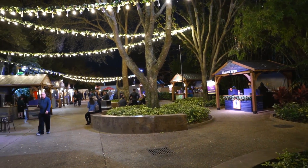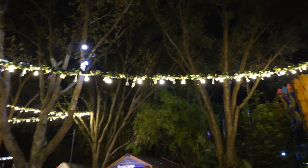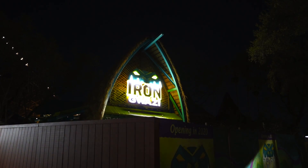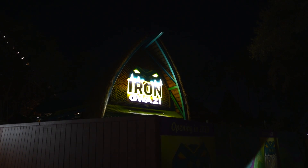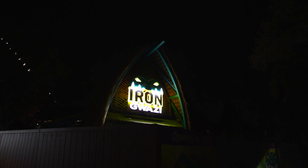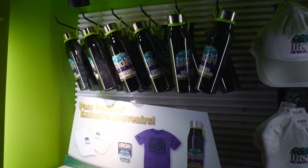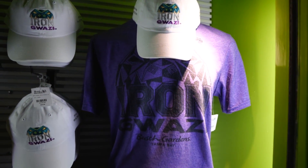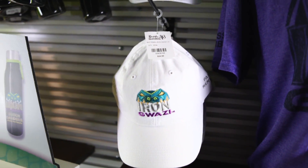I came to the front of Gwazi Park to have a look at where we first started and it looks completely different and totally beautiful at night. I just realized that hanging from all this garland are forks and spoons and knives and stuff. Before we leave I wanted to show you guys — they installed the sign for Iron Gwazi and it's now lit at night. That looks so awesome. I love this sign. You can see they also have lit some of the lights on the lift hill. They also have some Iron Gwazi pass holder merchandise — the hat is $24.99 and the shirt is $19.99. Pretty good deal.